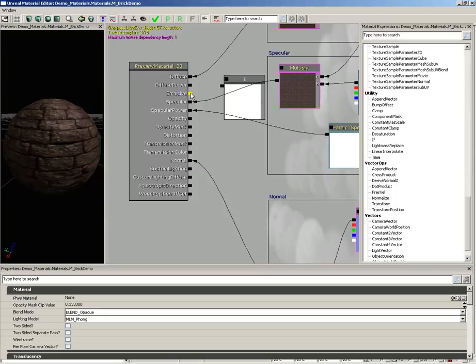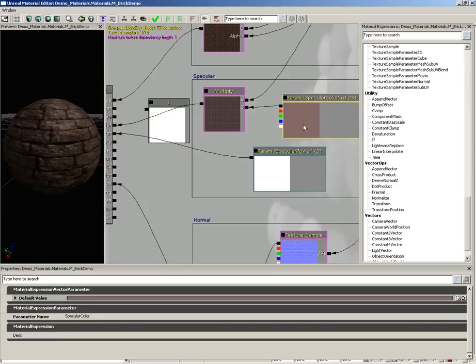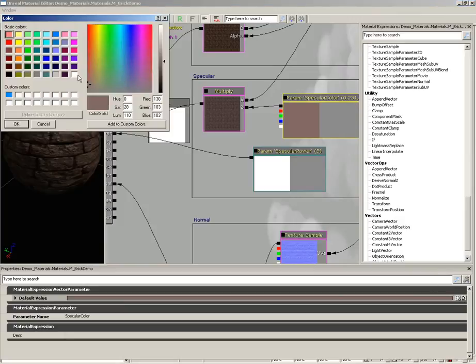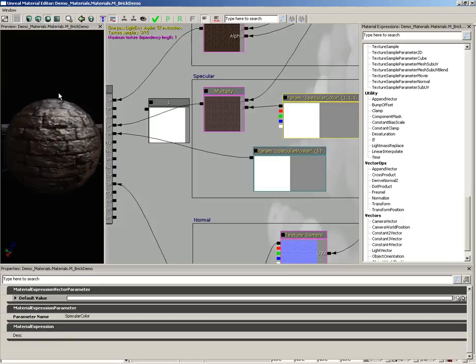Moving down from here, we have specular. This controls the color of your specular highlights. Matter of fact, we've already got something powering this, so let me take my overall specular, and currently it's this really dim red. Let's make it something really bright, like pure white. And there you go. We've just changed our specular.